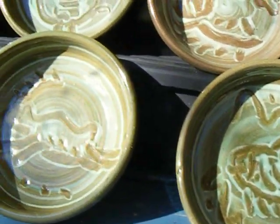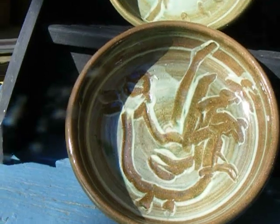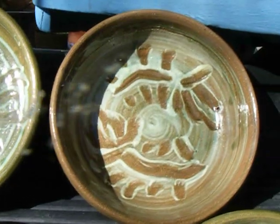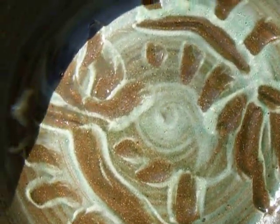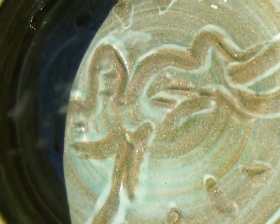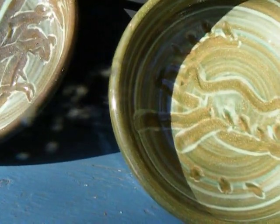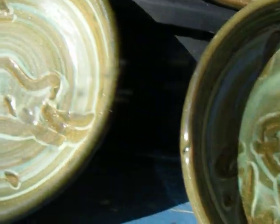But I think this was a big thing of the 2018 production schedule, to do the folk art drawings on these small shallow bowls that could also be used as little bakers. Although here with the slip and the celadon glaze, kind of reminiscent of Pennsylvania redware and the yellow slips. Okay, the English hare. And I've been looking at a lot of English slipware too. This is something I need to take note of here. This is something that I'd like to pick up on next year. The elk, or is it a reindeer? And the fish.